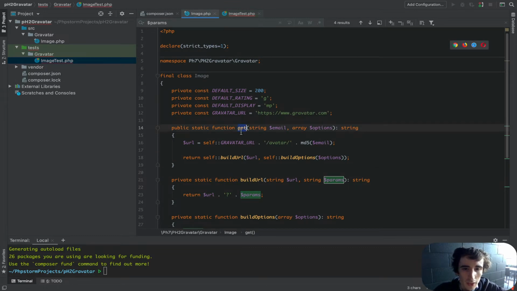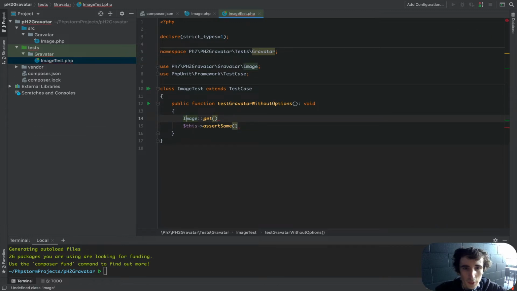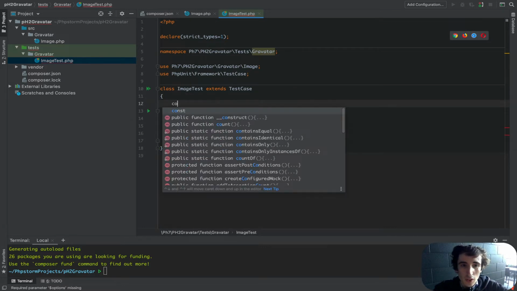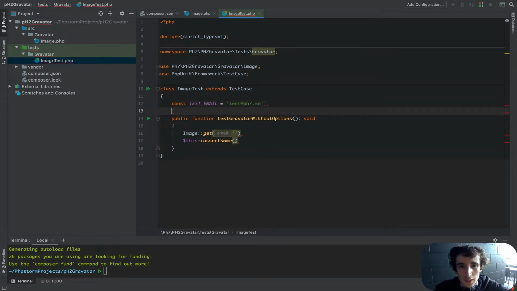So here we will use our class. We just import it. First I do get. You see, normally I will be able to import my class. Beautiful, it's imported here. And for get, I'll just use a simple email. So actually I will use a const, TEST_EMAIL equals test@ph7.me, for instance.